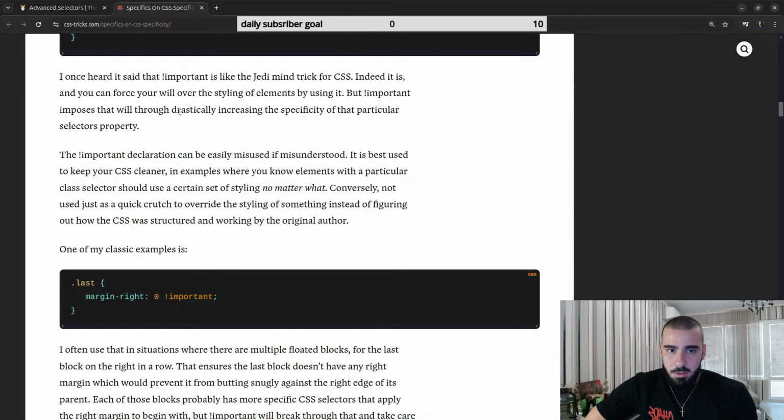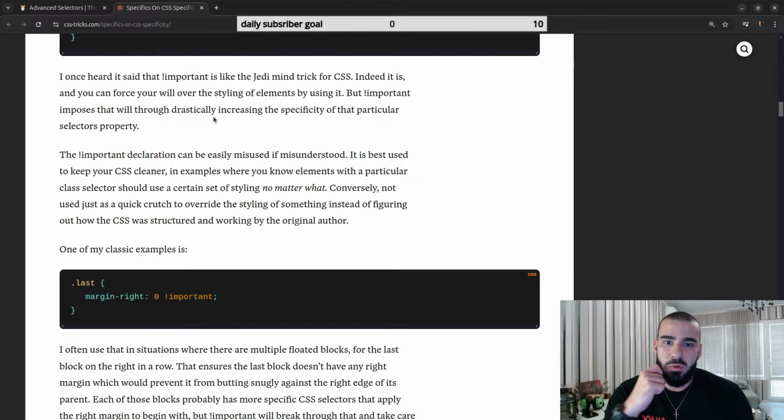Once I heard it said that important is like the Jedi mind trick for CSS. Indeed it is, and you can force your will over the styling of elements by using it, but important imposes that will through drastically increasing the specificity of a particular selector's property. The important decoration can be easily misused if misunderstood.